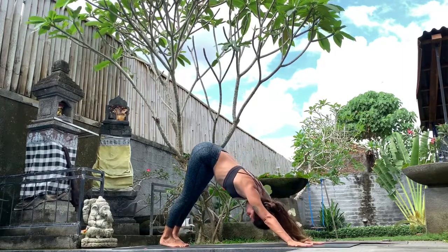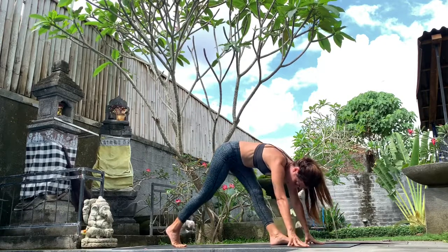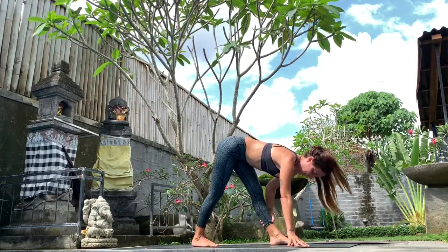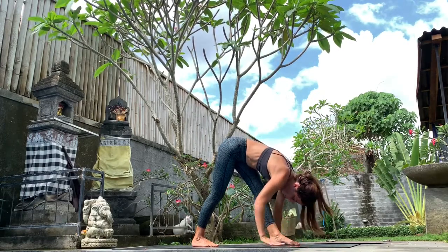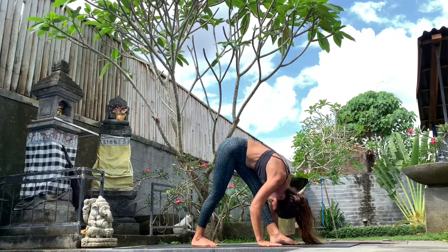Do it on the other side. So you're going to step the left foot forward. Bring the right foot a bit closer, Parsvottanasana. Inhale to lengthen, exhaling, folding a bit. You may notice that one side is completely different from the other one.